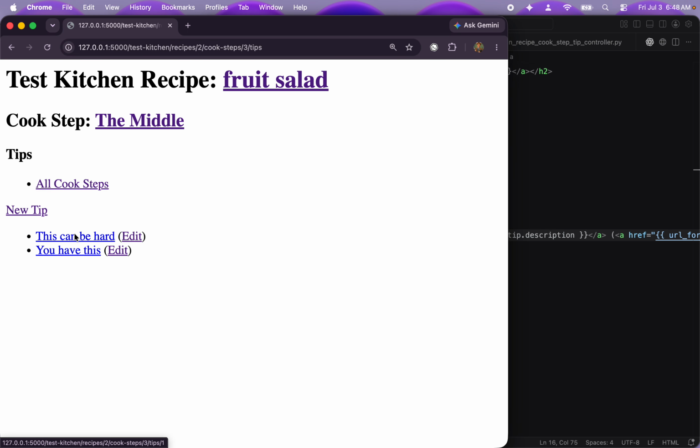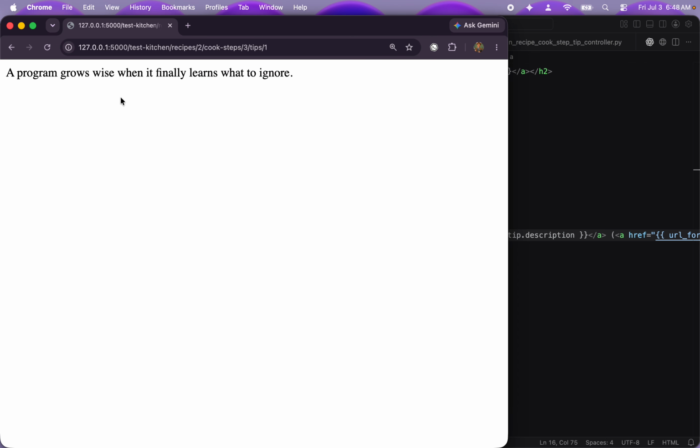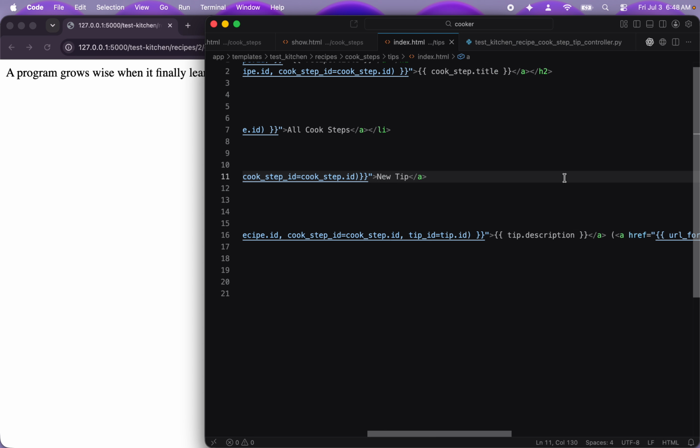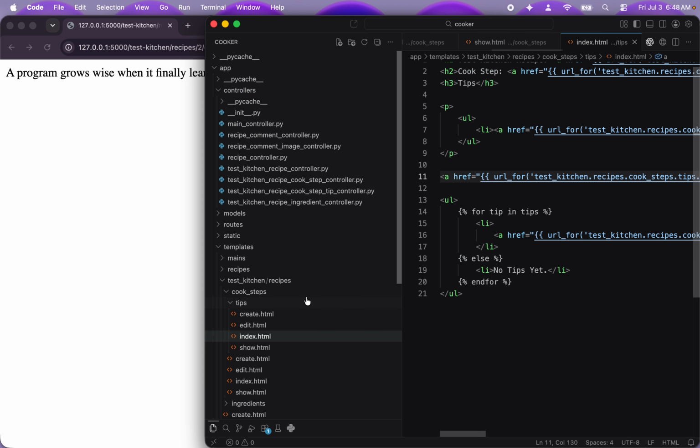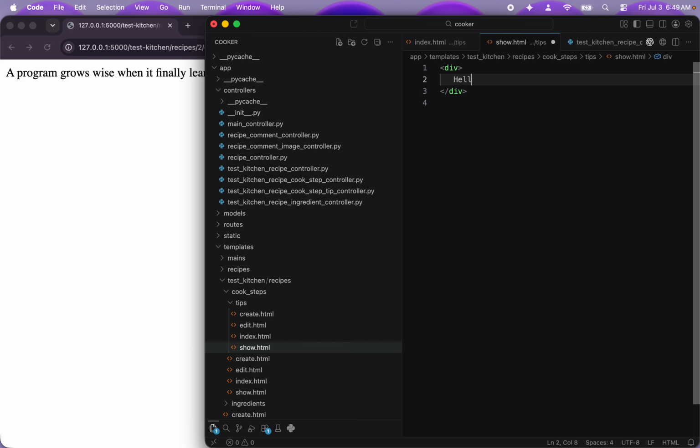So now we're on the show page for tips. Excellent. So let's make sure we are on the right page. So tips show page, it says a program grows, and we can put our hello world there.